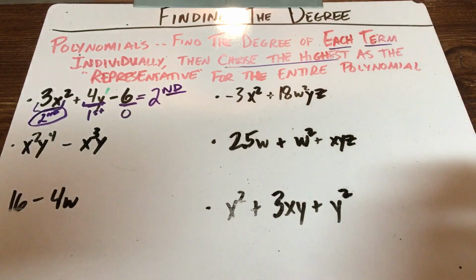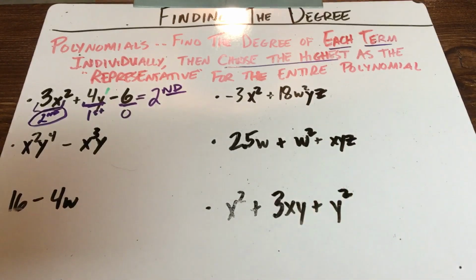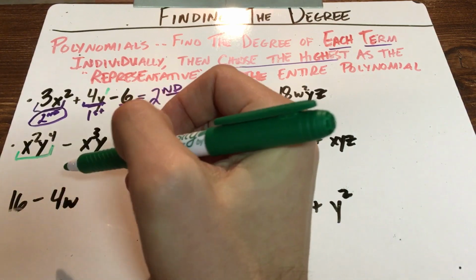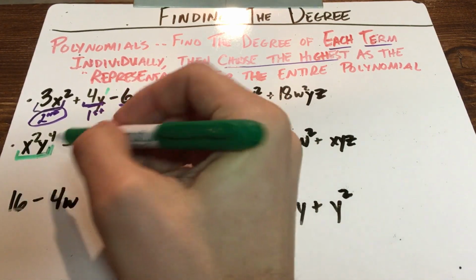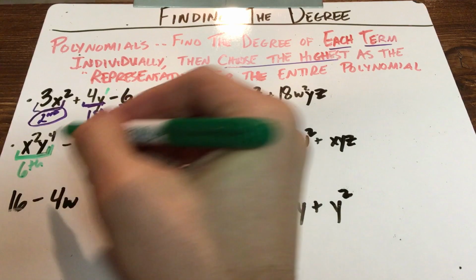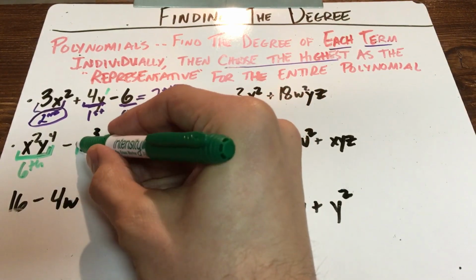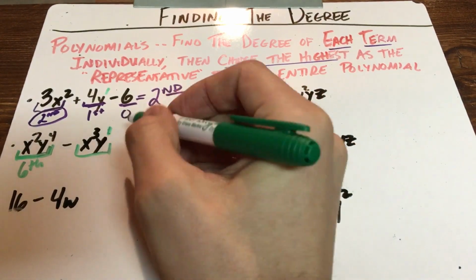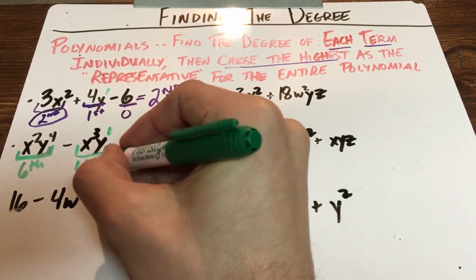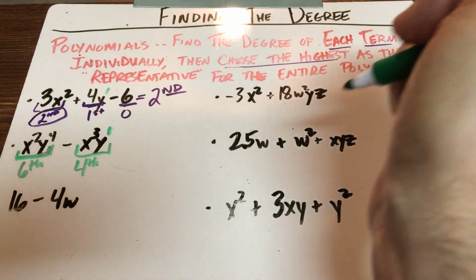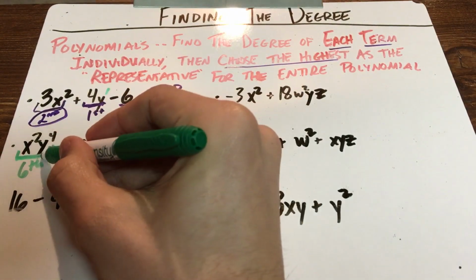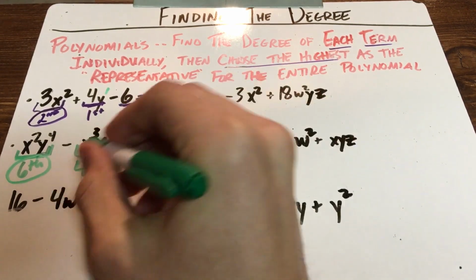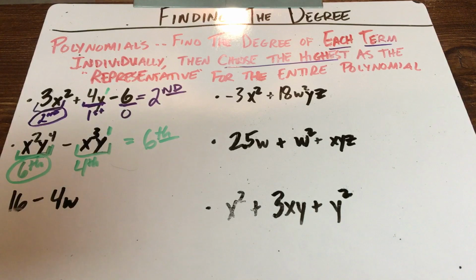Okay, let's do another one just to see, because this is kind of confusing sometimes for kids. On this next one, I have 2 terms. The x is squared and the y is to the 4th power, so I'm just going to do this term all by itself. And by itself, 2 plus 4 is 6th degree. And then my second term is right here. I have 3. The y has an imaginary 1 on it. I'm going to write it in there so I don't forget about it. 3 plus 1 is 4. Okay, so my answer is not 10. Don't you dare add those together. You just pick the highest one. The highest one is 6. 6 is higher than 4, and so this is a 6th degree binomial because it has 2 terms.